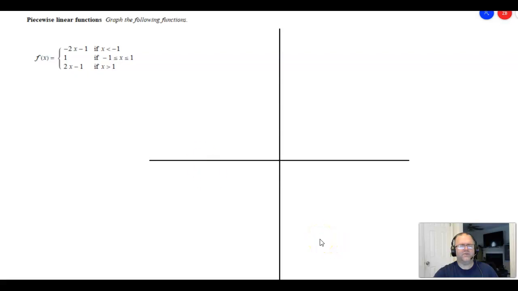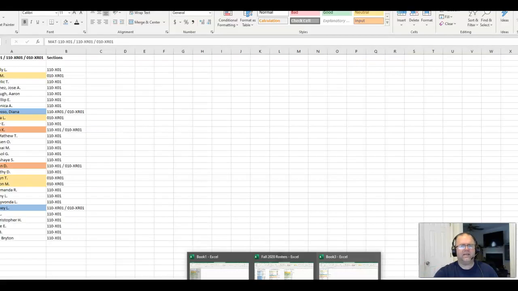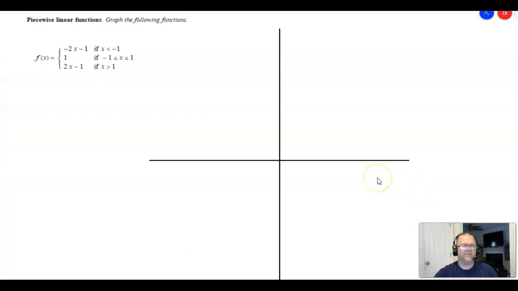This is number 33, and this is graphing a piecewise function. This is a function that's graphed in multiple parts. So it's usually not going to be a continuous function, and usually it's not going to be a differentiable function, which we're going to define later in this class. It's very often going to look weird, and it's going to have maybe edges and spikes and points and things like that. So let's go ahead and graph this and see what it looks like.